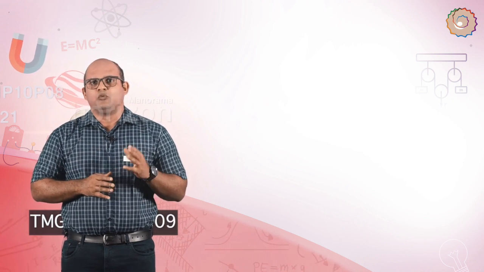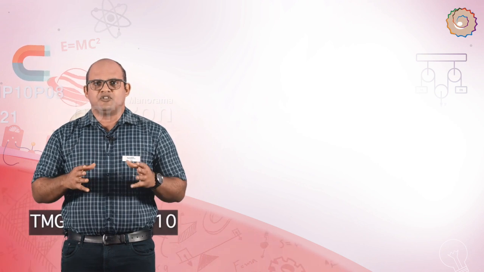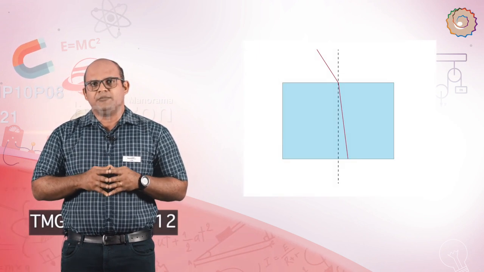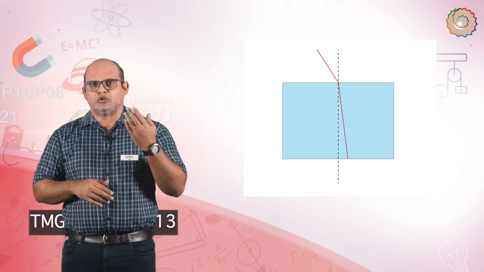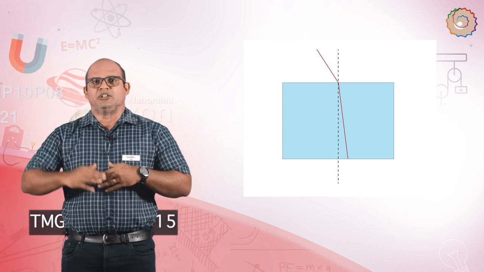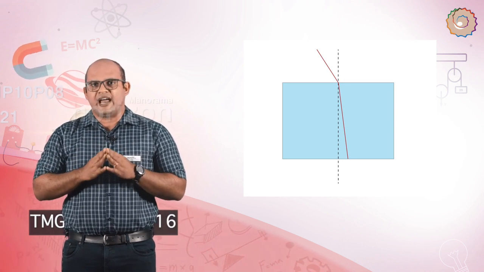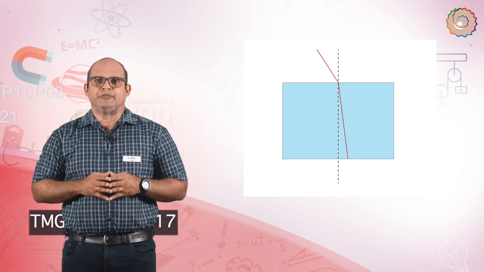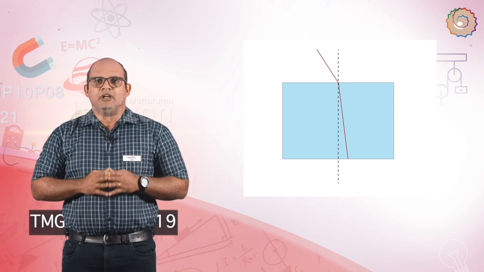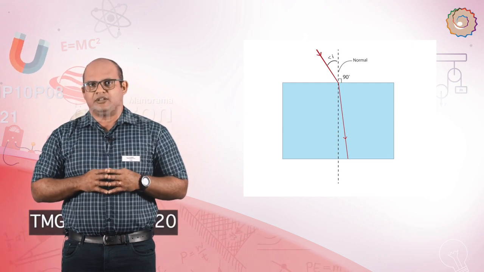Let's understand what is going on with an activity. Let us say that we have a transparent glass slab with two parallel faces. We fire a beam of light at an angle to the topmost face. As the light is approaching the interface or the boundary between air and glass at an angle, it is bent at this interface or this boundary. The light is entering at an angle i with the normal. The normal is perpendicular to the boundary between air and glass.